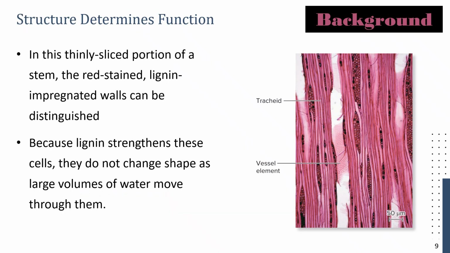So this image here is really just to show you what the different types of xylem cells look like. We've got the tracheids, which are much thinner than our vessel elements. We've got the tracheids along here, vessel elements along the center. Remember that they are essentially cell skeletons, but also remember from our discussion on plants that they are lined with lignin, which helps with support and also functions to reduce decay. So it basically waterproofs these cells, acts as a lining so that they can facilitate water movement.